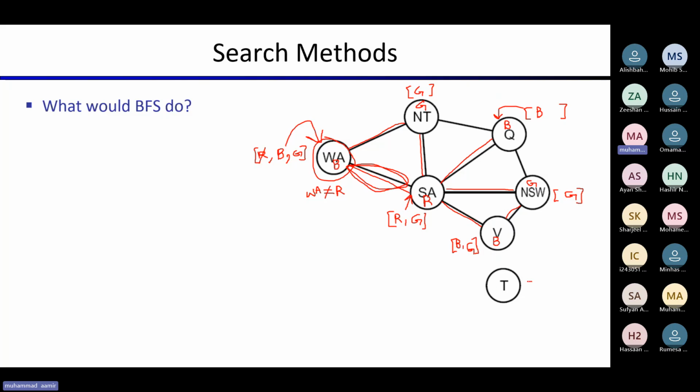And then of course, because this is outside of the graph, at the end this has all three options available, which is going to be red, green, or blue. So you can check the unique constraints. If there is no unique constraint violation, you can assign any one of them. Let's say you can assign red, for example. So this is how you can solve this problem of CSPs using BFS.